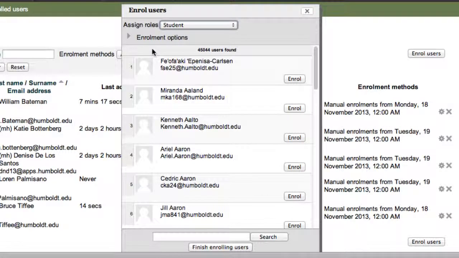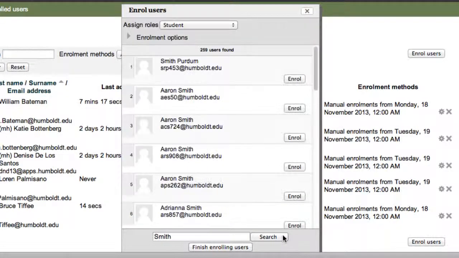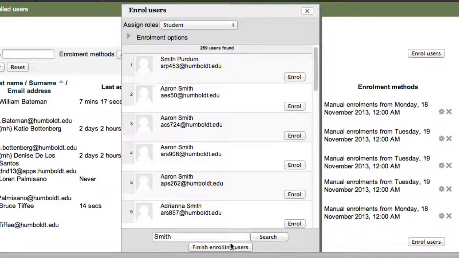Once you determine the role, and we're going to select student, you need to put in the exact name, and I'm just going to type in Smith and press enter, and notice right here at the top there are 2 Aaron Smiths. You have to be very careful of spelling. That's why it's a good idea when you're adding someone to make sure you have their HSUID, ABC123, or in this case we notice the Aaron Smiths are different by their student ID number. Once we take that person's name and say, yep, that's who we want, we select Enroll, come down to the bottom of the page and choose Finish Enrolling Users.